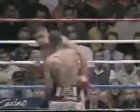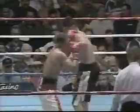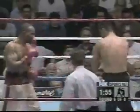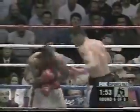Roberts is in the white trimmed in red. Again, a right hand by Gonzalez. The punches are landing cleaner by Gonzalez now, and Roberts' flurries are becoming fewer and more far between. Yes, and the snap is beginning to go out of Roberts' punches. Trading jabs now with Gonzalez and that right hand. And now Gonzalez really having his way here in this, the 6th round.